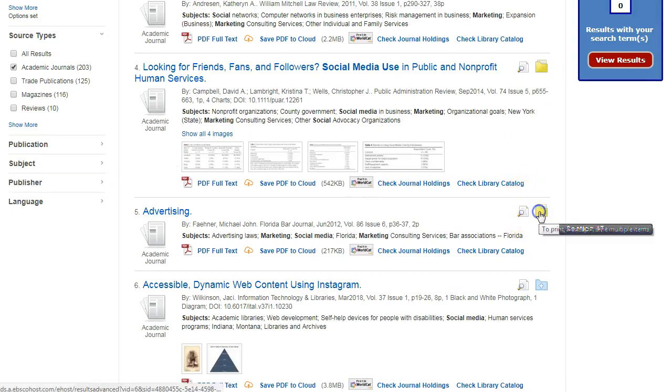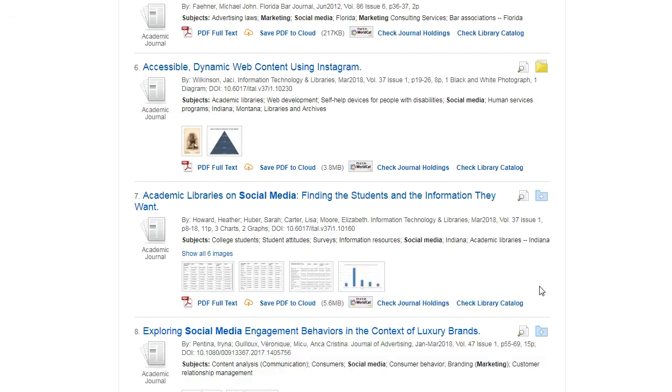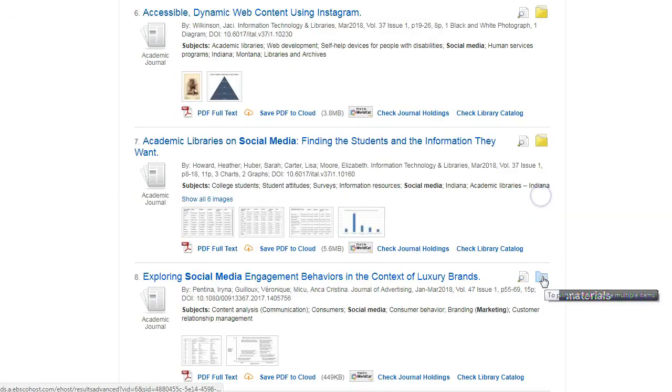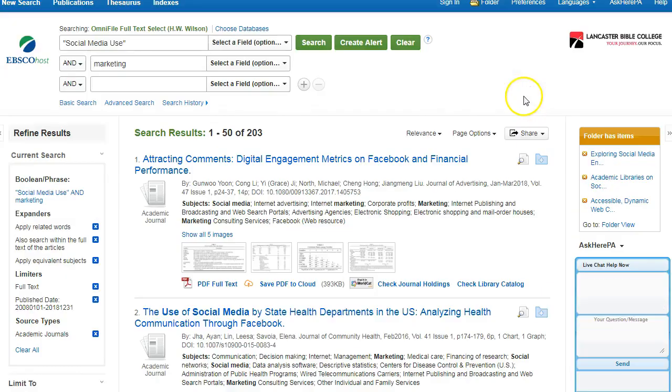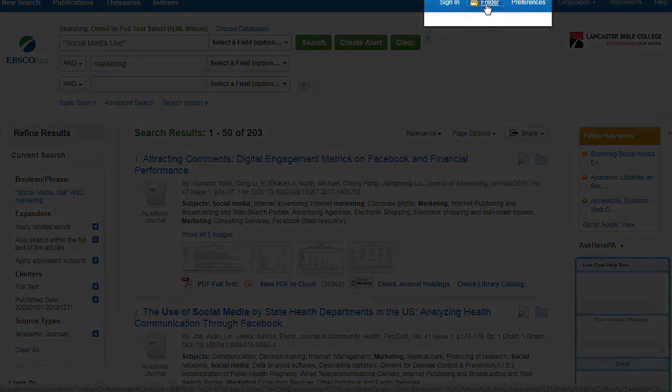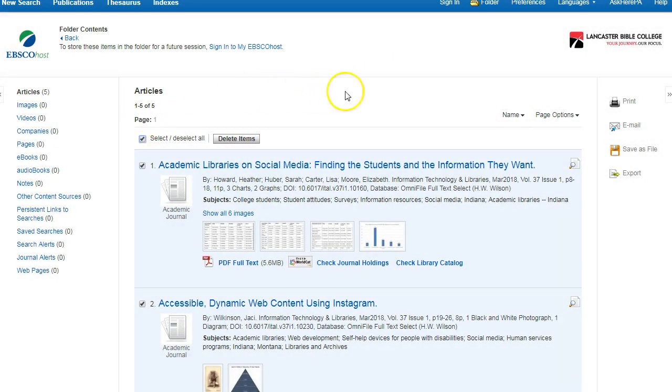By clicking the blue folder, the materials are saved to a master folder that can then be emailed or saved. Just scroll to the top of the page when you have selected all the materials. Choose the full folder from the top toolbar. Select the articles you've saved by clicking on the box.